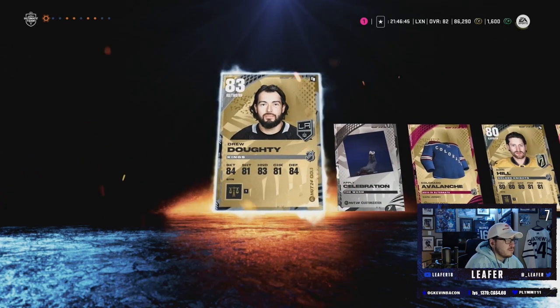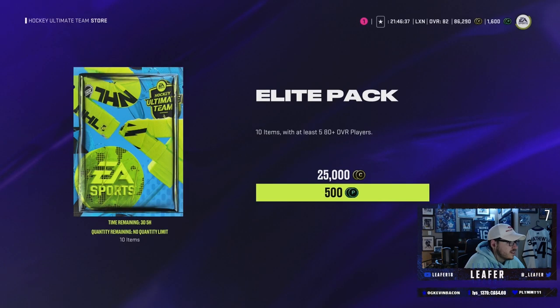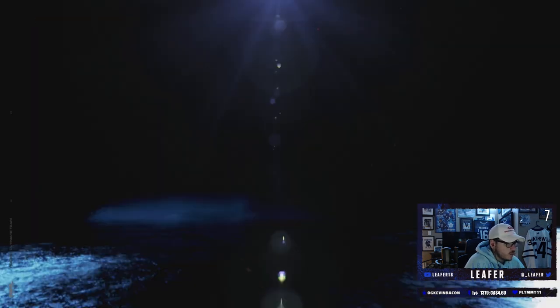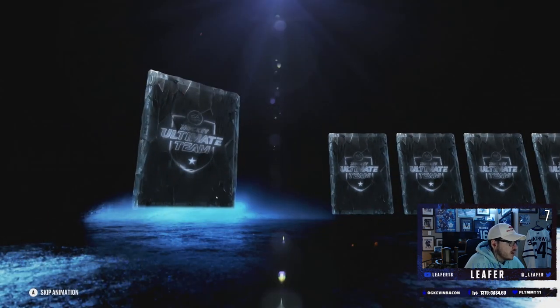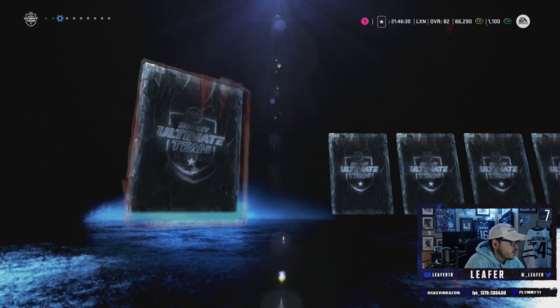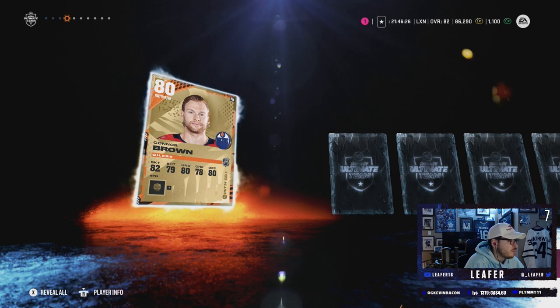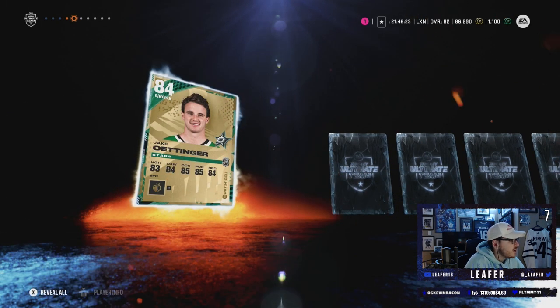Next pack is a dub. Maybe the next one. Next pack here. It's gotta be the one. Here we are. Bang. Okay. Sick Oilers jersey. Brandon Chan. Don't really use that synergy, so that coach isn't too helpful. Downtown Connor Brown. Jake Ottinger.